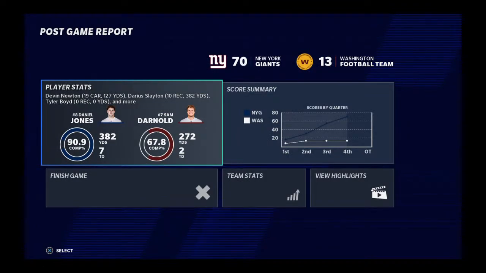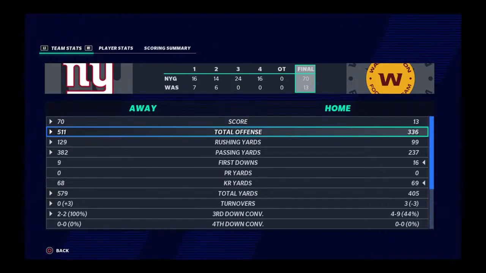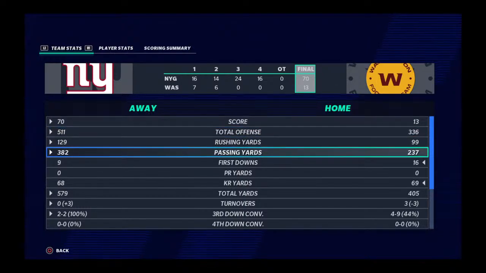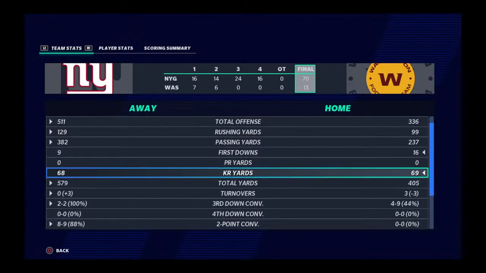So for the Giants, hey, they finish a perfect month of September as they move to 4-0 on the new campaign. And they'll return home next week to take on the Jacksonville Jaguars. Meanwhile, for Washington, they'll fall back to .500 at 2-2. And they'll try to get back on track next week as they head to Dallas to take on the Cowboys.